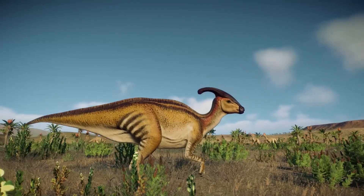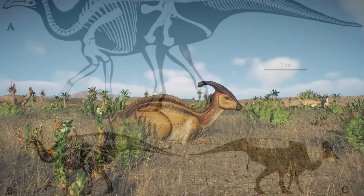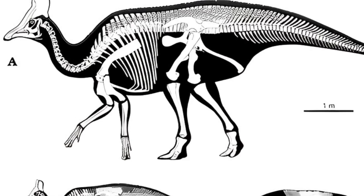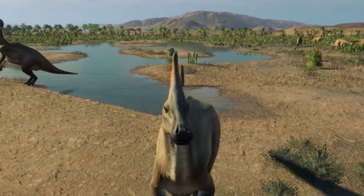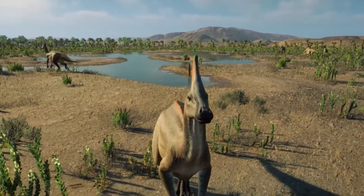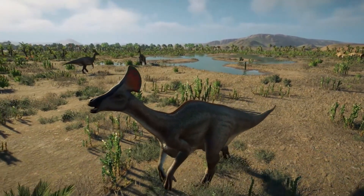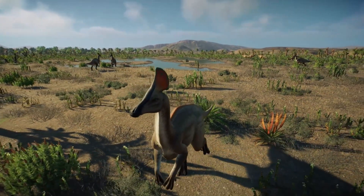Probably each specimen had their own call, depending on the shape of the nasal passage inside their skull. Some parts of the crest were crushed and fragmentary, so if another skull is found in the future, scientists could do more research and establish the nasal structure. The snout was in the form of a bill, like in present-day ducks, and the bill contained teeth in the form of batteries, allowing Olorotitan to efficiently graze on plant food. There were 18 neck vertebrae in the Olorotitan skeleton, more than in other hadrosaurs, giving it a long, swan-like appearance.